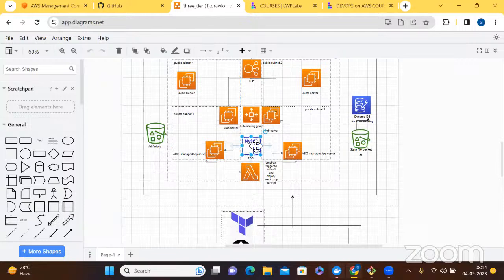So we will be having a database also, for which we will make use of RDS, which is a relational database service made available by AWS. So it is AWS managed. What is managed and what is self-served, everything we will be discussing in great detail.